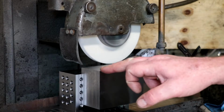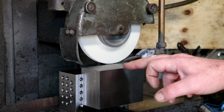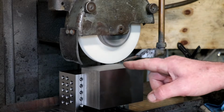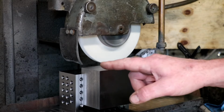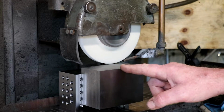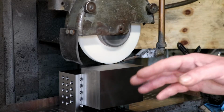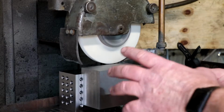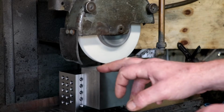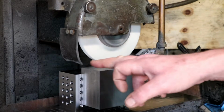If I measure from that end to that end and there's a tenth difference, what I said yesterday was that means that there's only half a tenth in it, because you have to go from the middle to each end. So if it was 0 there and 1/10 high there, in the middle it's only going to be half a tenth high. So whatever measurement you get from one end to the other, that's not your true measurement of how far out your block is. It's half of it. So if it was 0 there and 5 thou high here, your block's actually only 2.5 thou out along the length of it.